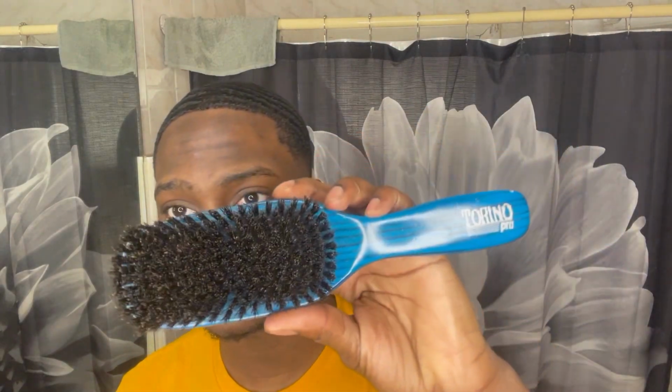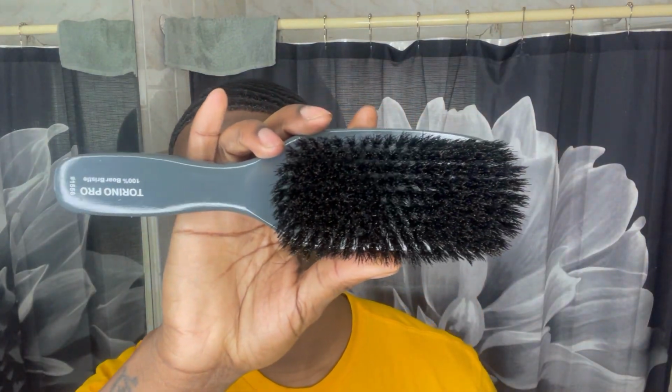So what I recommend is you get a medium brush. This is a medium Torino Pro. Get a medium and a soft, and get a moisturizer. You can either get a moisturizer, or you can get an oil, or both, or you can also use a butter. But what I don't recommend is a pomade.